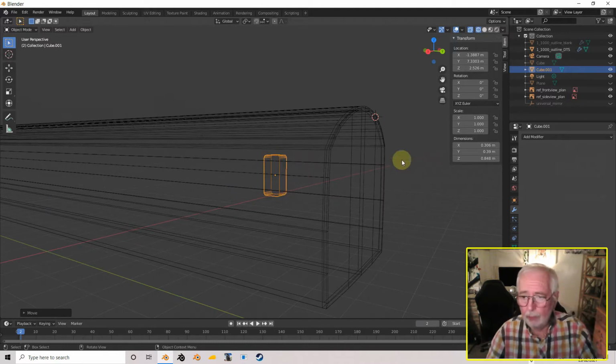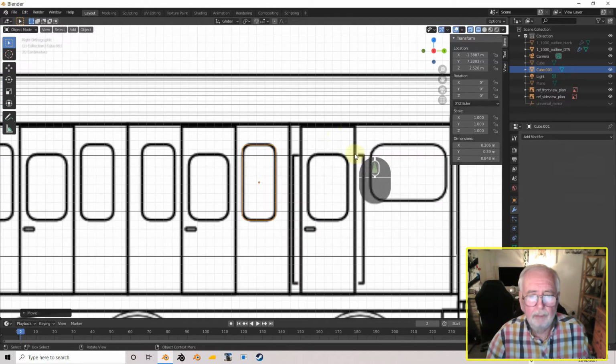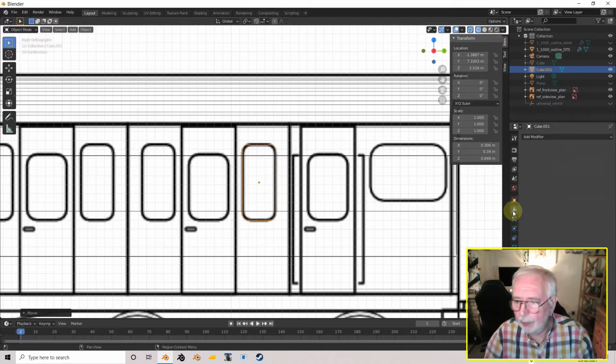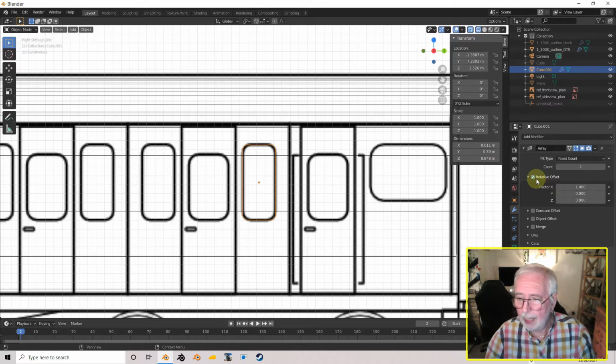Now what we need to do is mirror that. So I'm going to go side view, okay, and make sure that it's set to 111. We did when we did the bevel, but always make sure it's set to 111, because now what we're going to do, we're going to add an array modifier on it. Now we're not going to use a relative offset, we're going to use a constant offset.